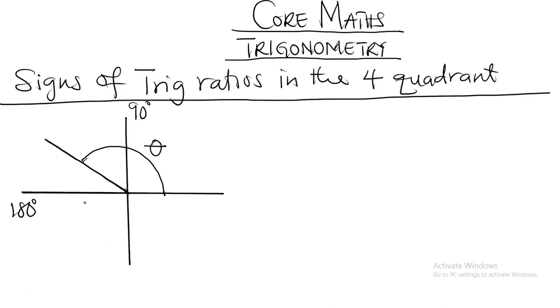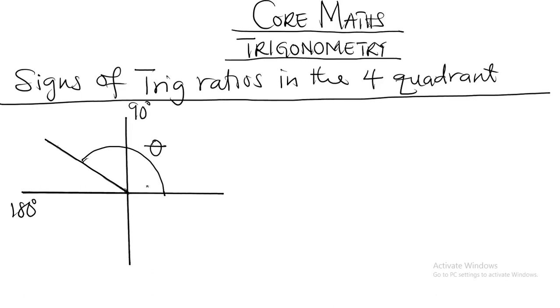Now you bear with me that we cannot get a right angle triangle where one of the interior angles is an obtuse angle. Is that okay? So it will be practically impossible for us to find the trig ratios of sine theta where theta is an obtuse angle. But there is a way we go about it.